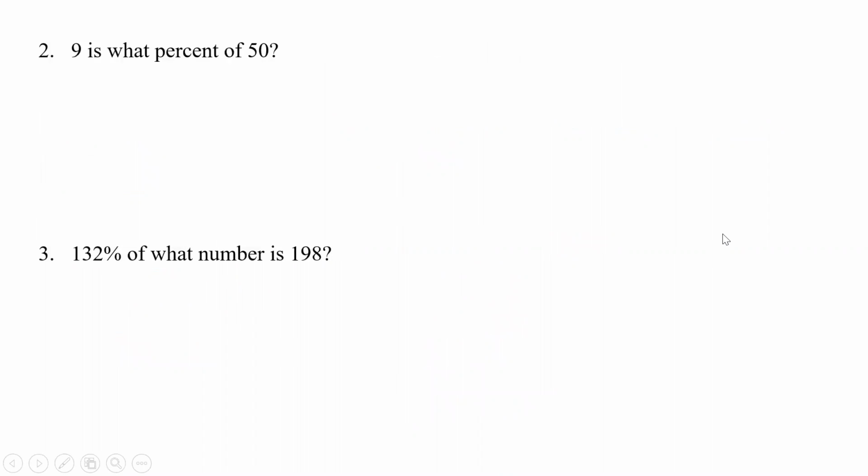And these are the next two. So this one says 9 is what percent of 50? Okay, so we say, well, 9 is what percent of 50? So 9 equals what percent X times 50? Okay, so now we solve for X. All we have to do is divide by 50. Divide that by 50. So X is equal to 9 over 50. All right, but we can't just say, well, that's the answer because we need to put it into a percent. So first we have to find the decimal value of what that is equal to, and then we can convert that to percent by moving our decimal place two places to the right and adding our percent sign.